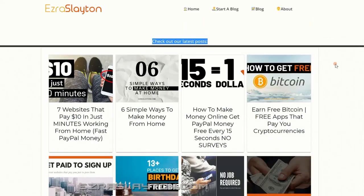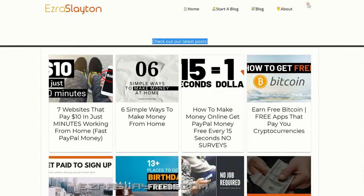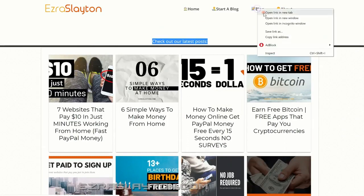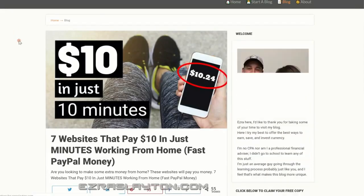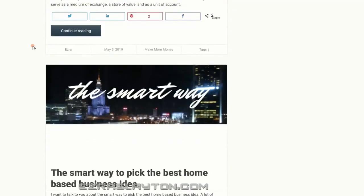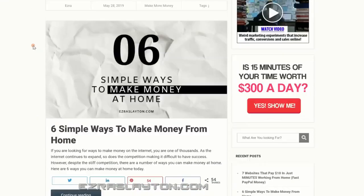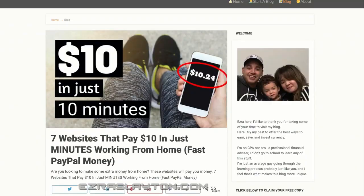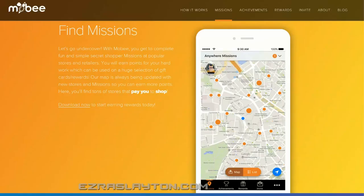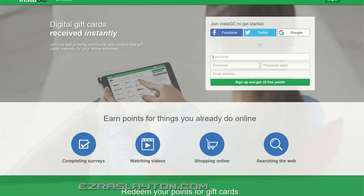Another thing I would say: if you have a little bit of money to invest, one of the better ways to make money online is to have a blog like I've got. You can find many different ways to make money online through blogging. I think blogging is probably the best way if you've got the time for it — it's pretty much passive. You start to get search engine traffic coming in, you can use affiliate marketing with it, and it all works very well. These apps are all good and wonderful, but like I said, they don't pay you a ton of money, so you're really grinding to make any type of money.